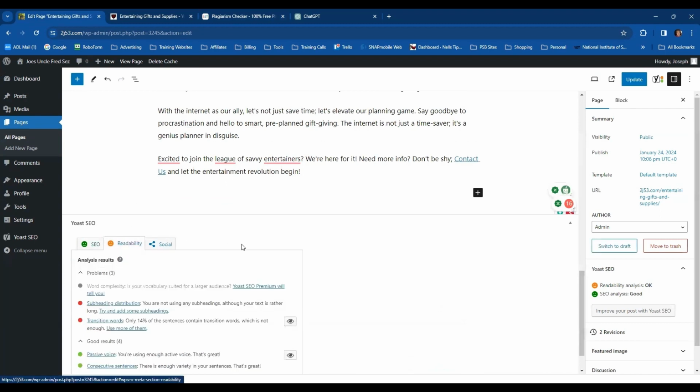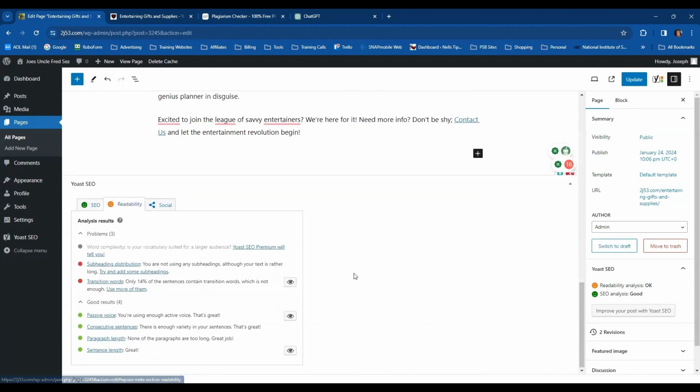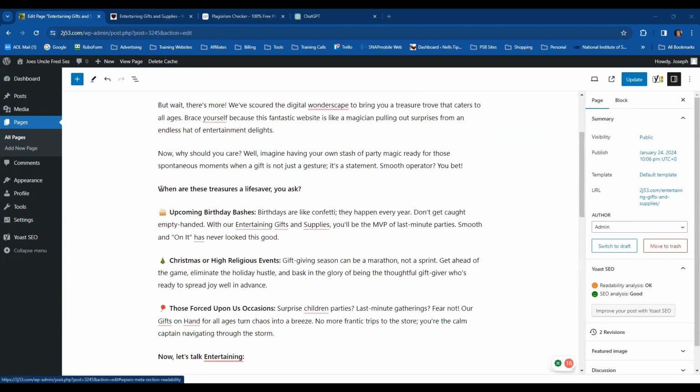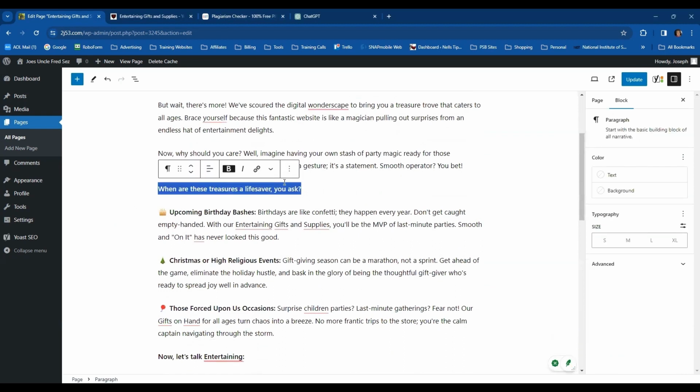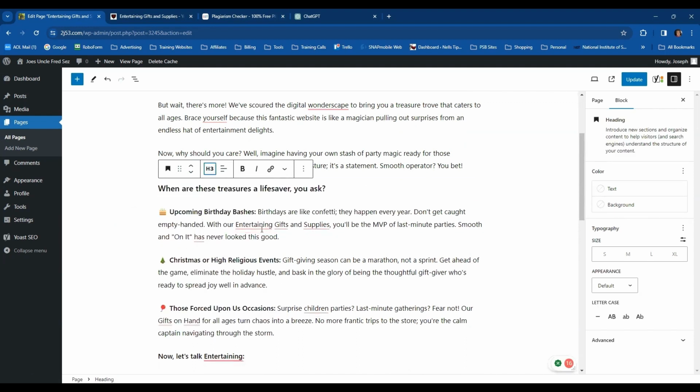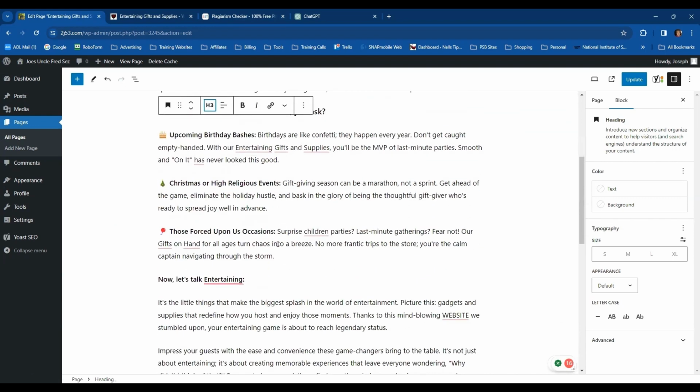And now my readability is off. So let's see what's going on with that. Subheading. Oh, yeah. You always have to go back in and do the subheadings and make them. And I always make them an H3 because that's what I like. Okay.